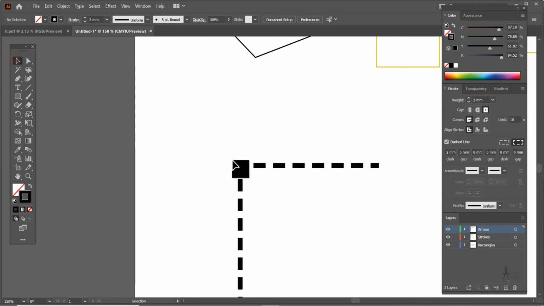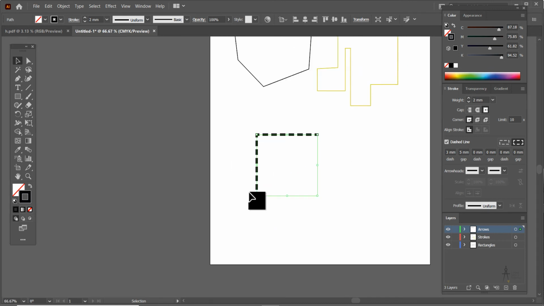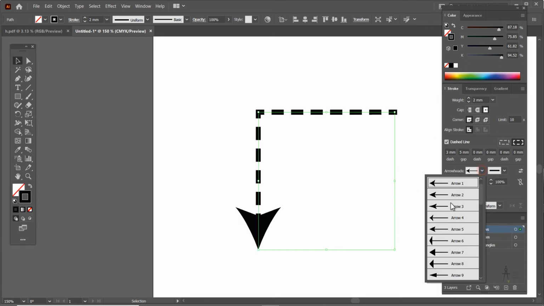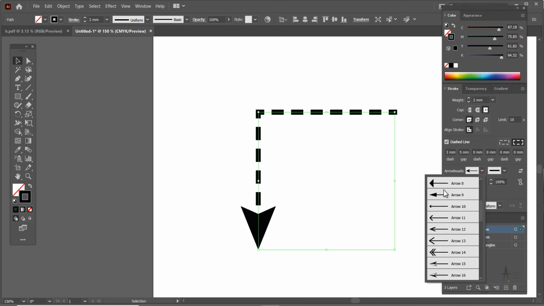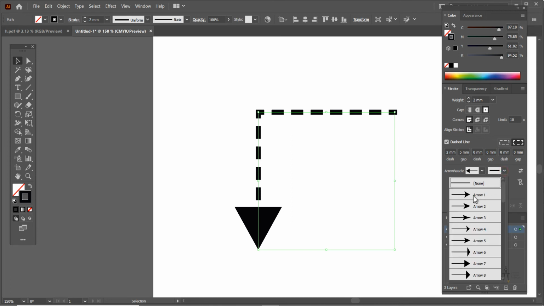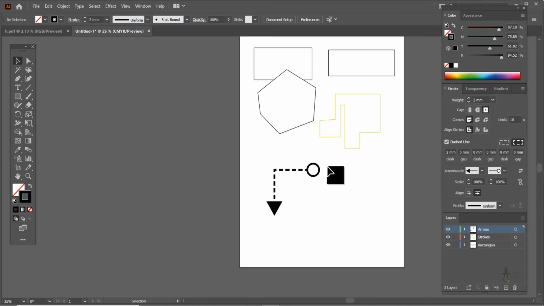Apart from these stroke options, you can also change the edges of your line to create arrows. You can use these and change them. We use here at the studio number 7, a nice, pure, geometric equilateral triangle. And you can also change the other end using these other arrowheads, so you can edit that too.